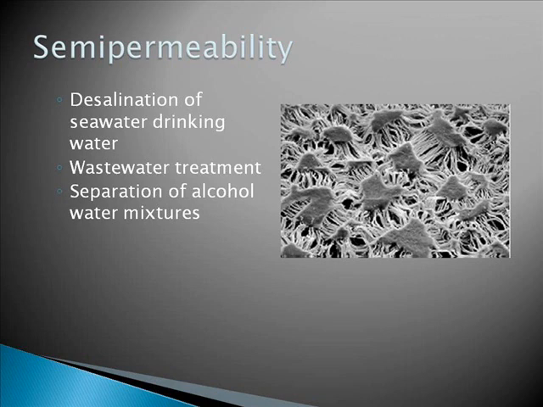In the future, fresh water could become scarce. A specialized PTFE membrane to desalinate seawater for drinking water could be the answer to that problem. Other applications of PTFE's special properties include wastewater treatment and separation of alcohol and water solutions. PTFE membranes made specifically for a certain osmotic process could someday make distillation obsolete.